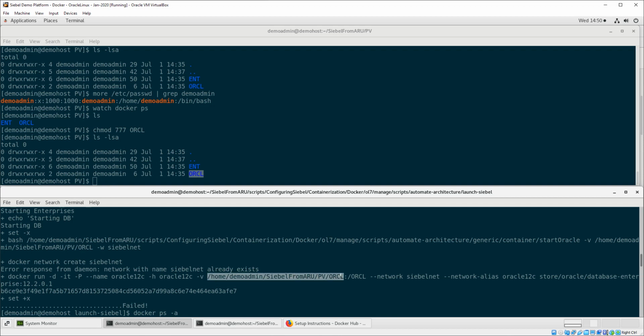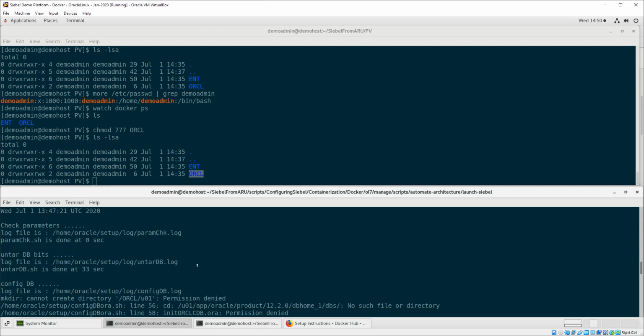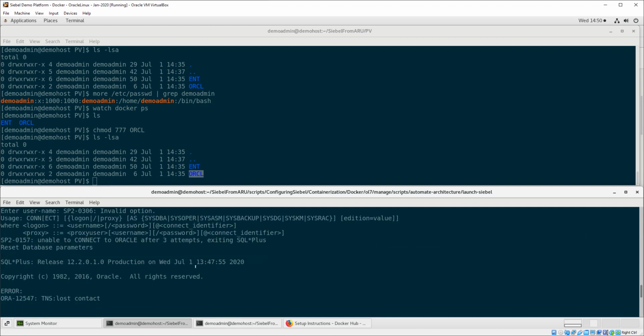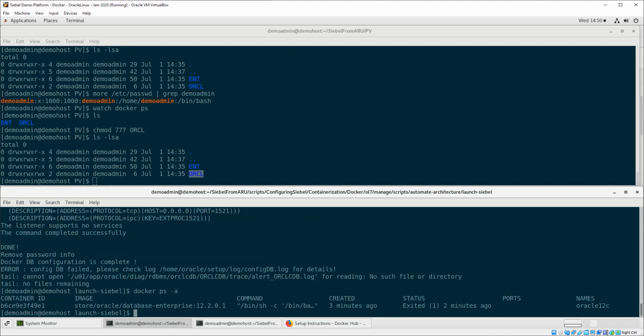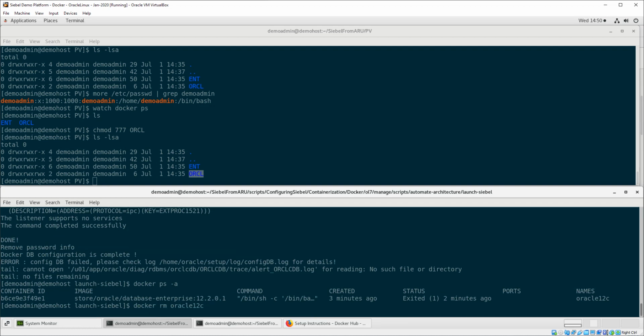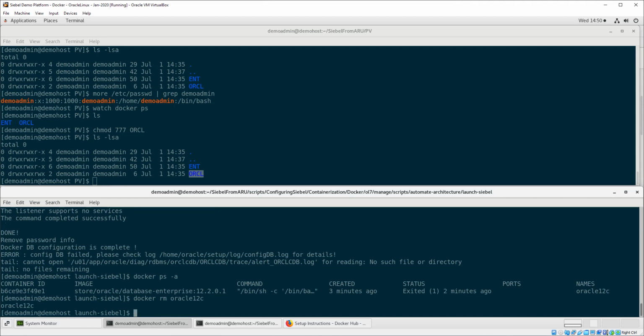So that was correct. It was therefore almost certainly a write access problem. Okay, so this old container is still sitting here in the background. We're going to remove that, and we're going to try again from our start all command.